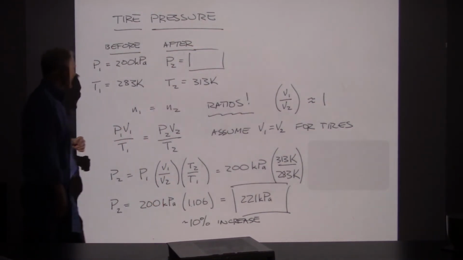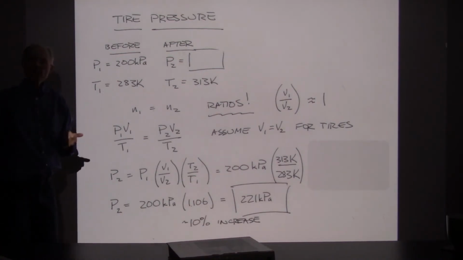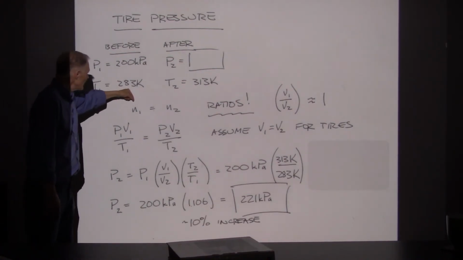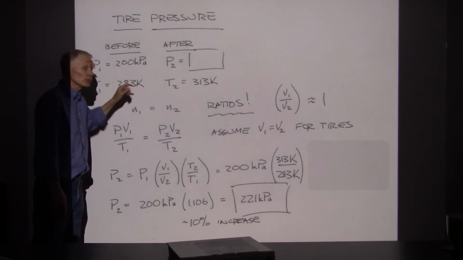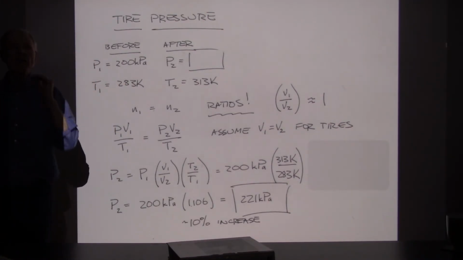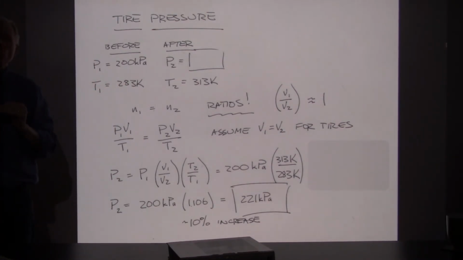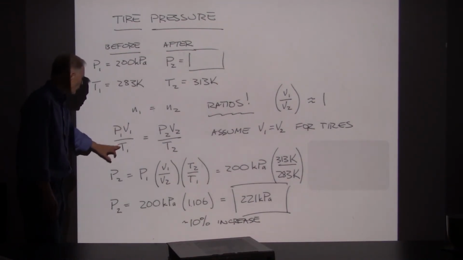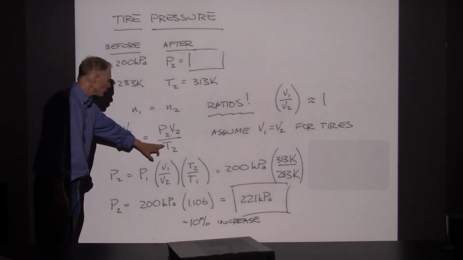Now let's go back and look at the ideal gas law. If the number of moles has not changed, so the first assumption here is we have the same number of air molecules inside the tire that we had before. That seems reasonable. I seldom pump any additional air in my tire. I almost never do. And tires can be sealed pretty reliably. That says P1 V1 over T1 is equal to P2 V2 over T2.